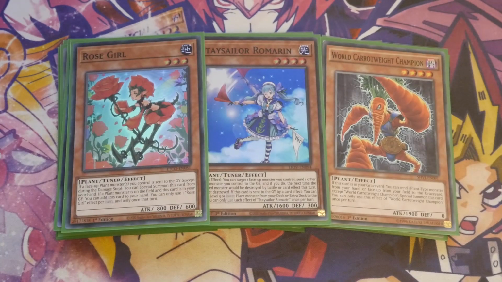We've then got the one Rose Girl, so if a face-up plant monster or monsters you control is sent to the graveyard, except during the damage step, you special summon this card from the hand. If a plant monster is on the field and this card is in your graveyard, you can add this card to your hand. So again, recursions and ability for free extenders.